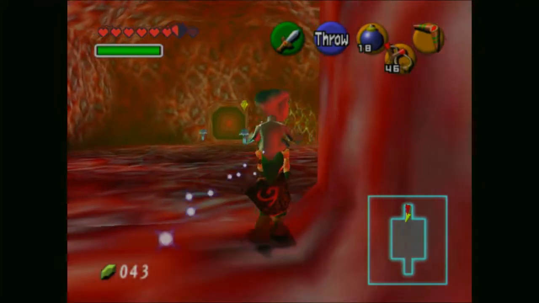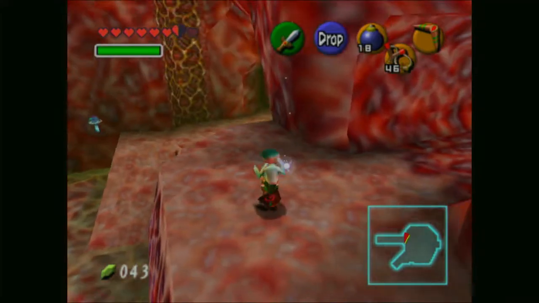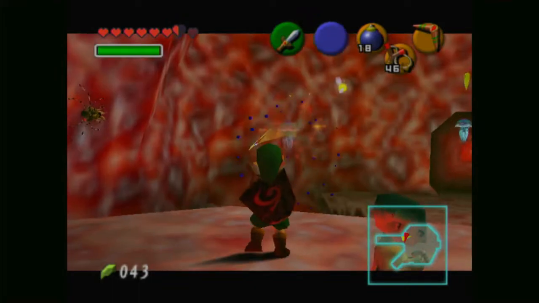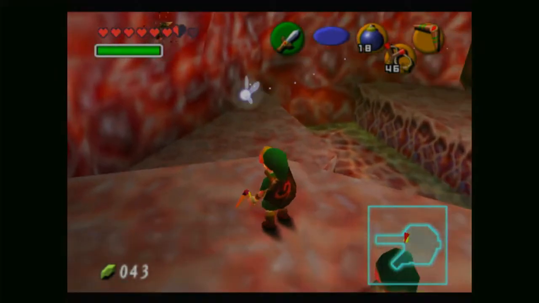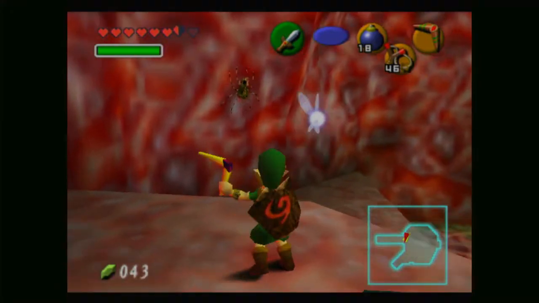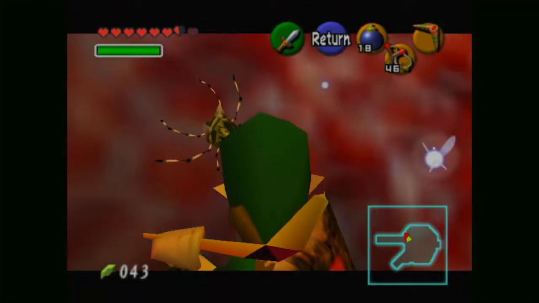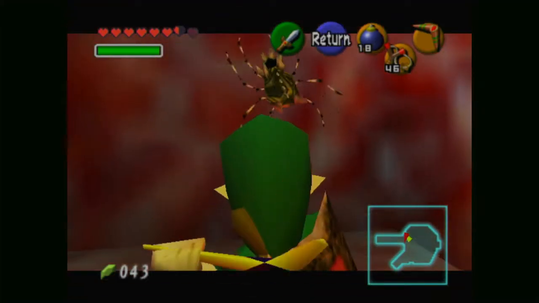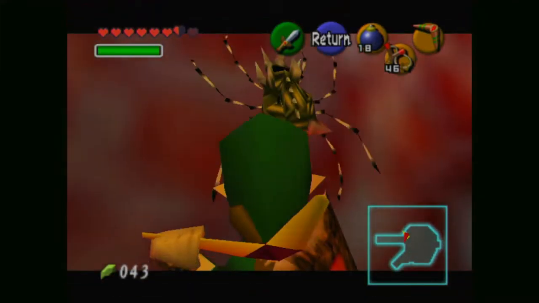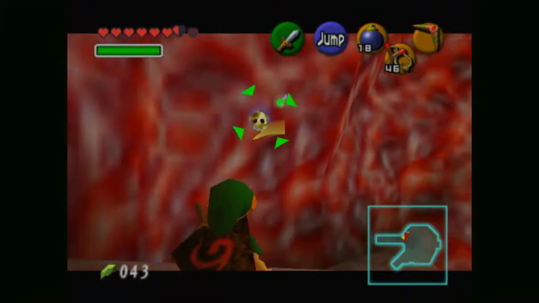So let's just sneak around there and go into here. I'm also tempted to check out that other room that we saw before. I guess it's not that far away. Can also take out these Skulltulas. You basically have to aim with Link's head with the boomerang. Oh, come on. I was close. And this allows us to actually get the gold Skulltula tokens like that.